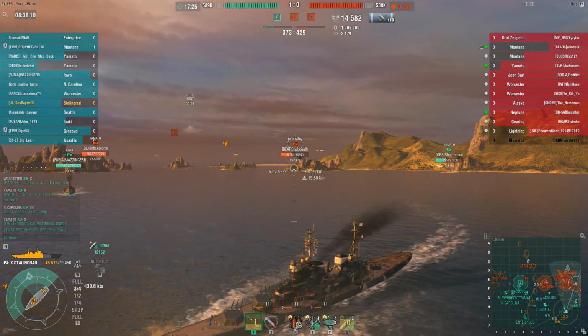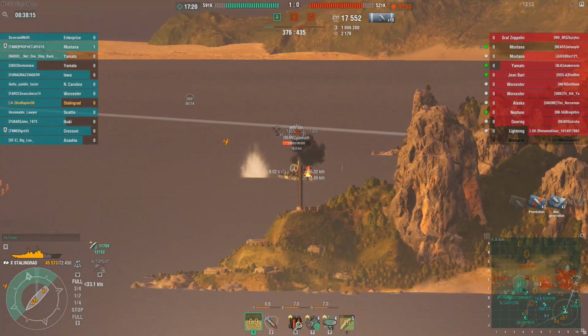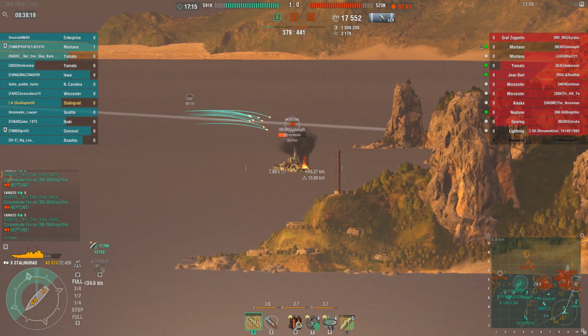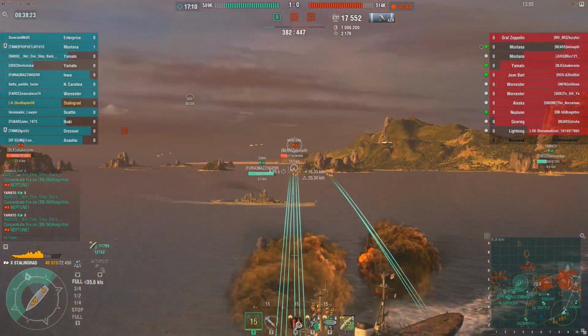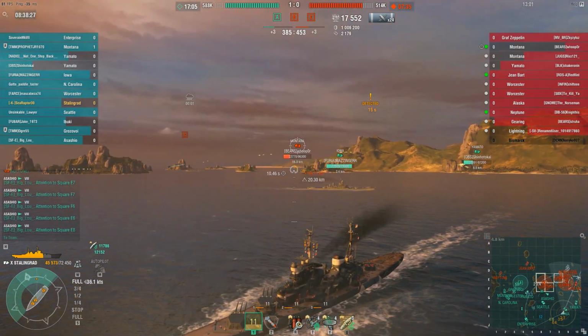Here as we go 6.5 minutes in, enemy Montana's dead, and they're pushing that Neptune kind of out of the way here. The Asashio that was in C and left has been trying to work the B cap and is about to be backed up at closer range by a friendly Seattle. That's going to give him an advantage that he badly needs.